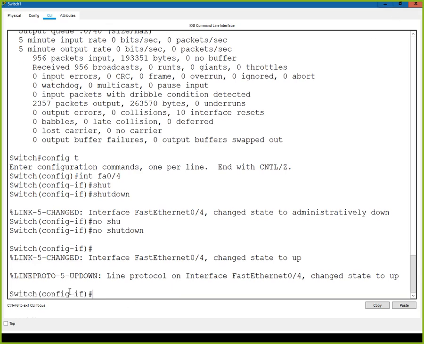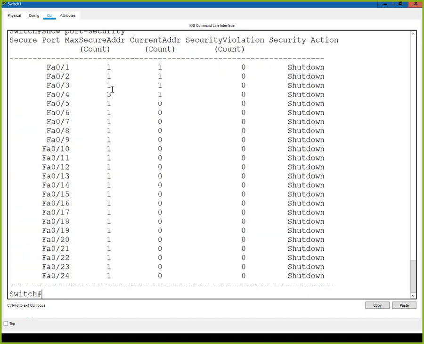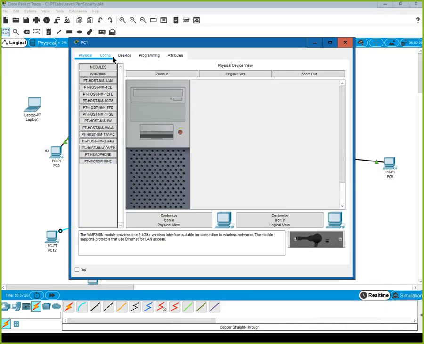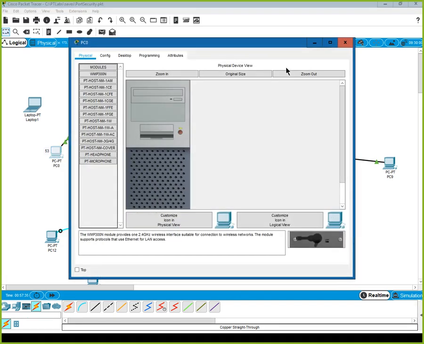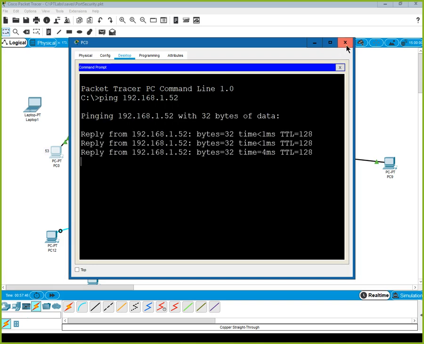And now if I go back and do, and what we didn't do was show port security while it was down. Show port security, and we can now have 3 current addresses. Says it has 1 because it would only take the 1, and before I did the shut and the no shut, it would have had a security violation count of 1. So now we should be able to, and this is 51 and 53, and I think that they used to flip on me, ping the 52. Let's see, ping 192.168.1.52. So we get this guy, and yeah, now we're okay.